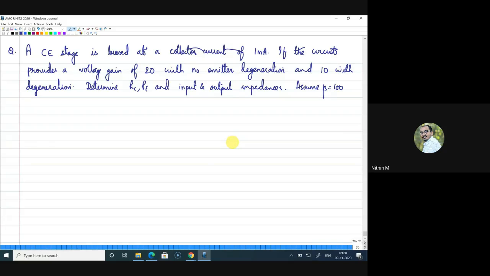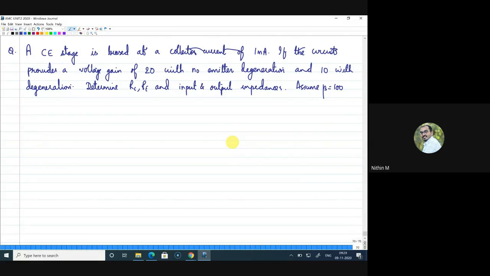If you know the procedure to do the small signal analysis, that is enough. Because doing the same steps again and again will not help, right? For now you can do it, because it's the first time we are doing these kind of questions. But I would request all of you to be familiar with the formula so that you can solve it immediately when you get a question. Okay, sir.